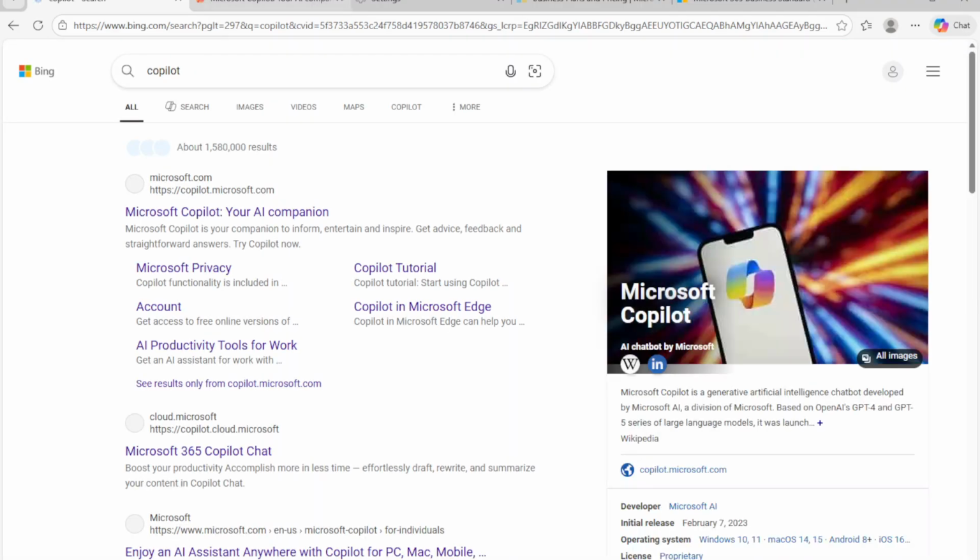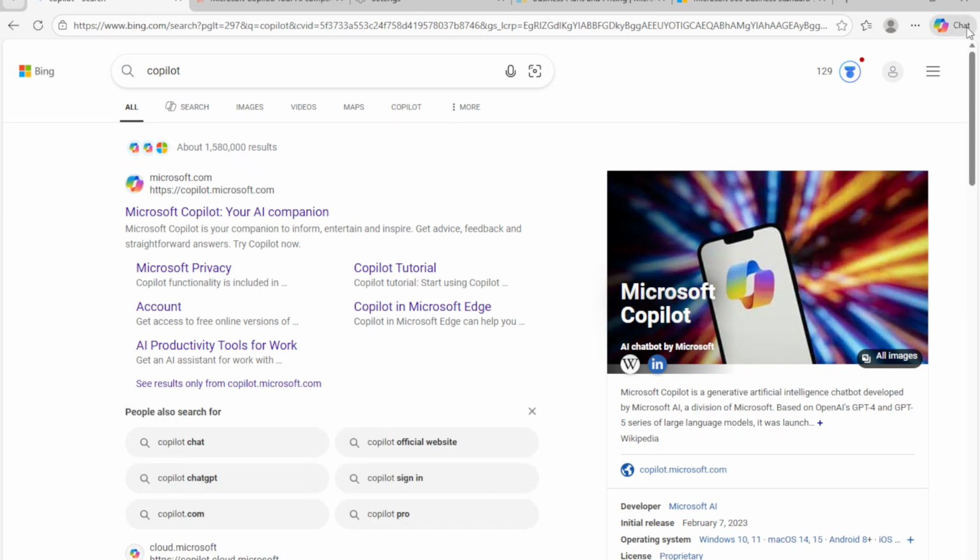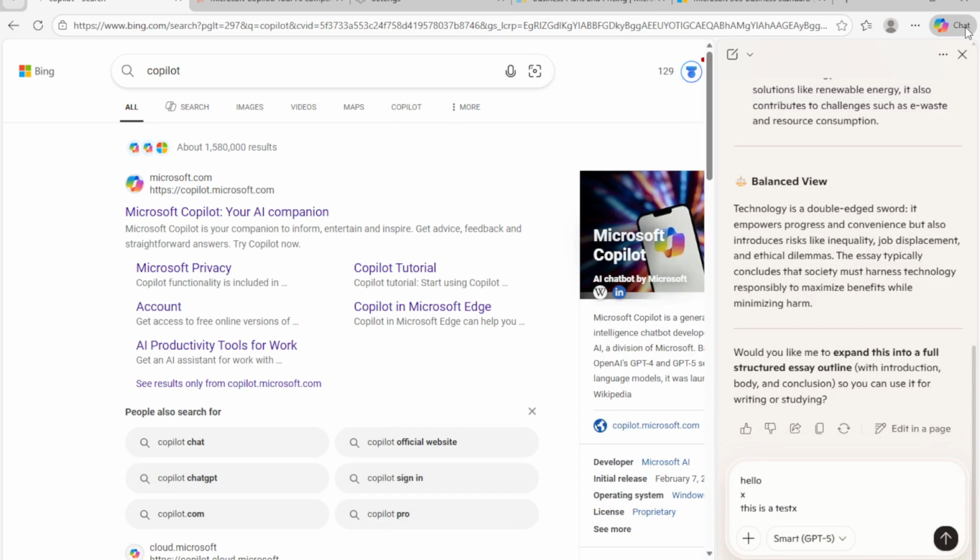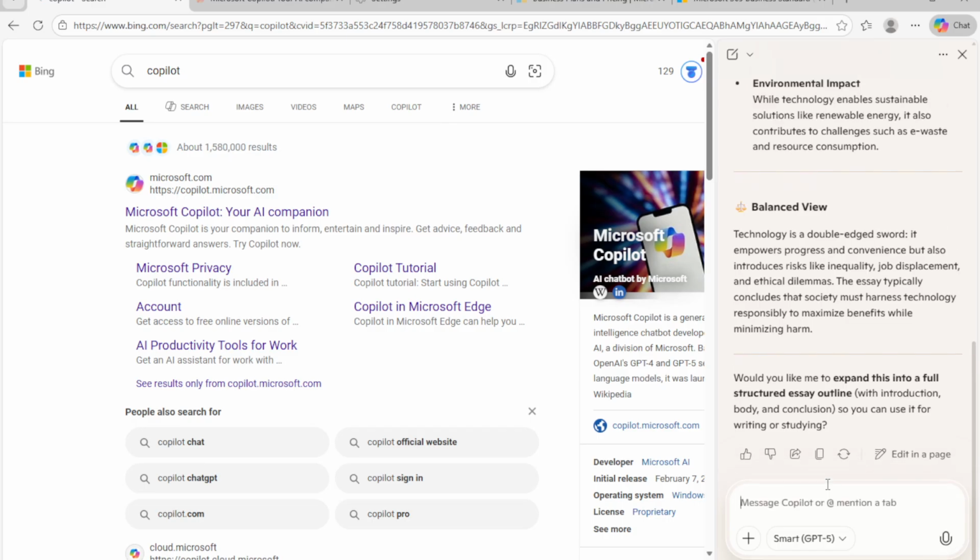Right away, you'll notice a new Copilot window opens with its own taskbar icon. If you see options to pin to taskbar or pin to start in the install prompt, go ahead and select them. If you don't see that, just right-click the Copilot icon on your taskbar while it's open and choose Pin to Taskbar, so it's always just a click away. You'll also find Copilot in your Start menu and in Edge's App Manager later if you need to tweak settings or uninstall. This method doesn't install a heavy application, it simply wraps the website in a lightweight shell, which is perfect for speed and convenience.